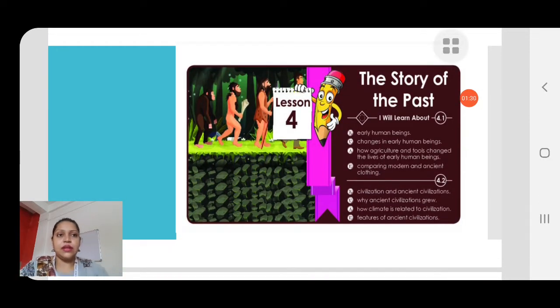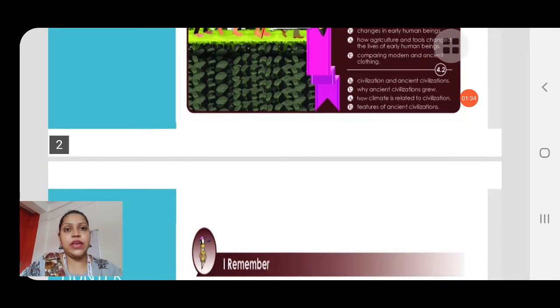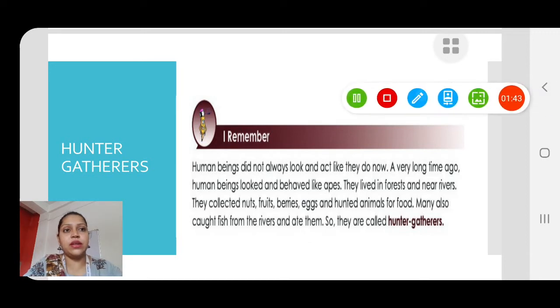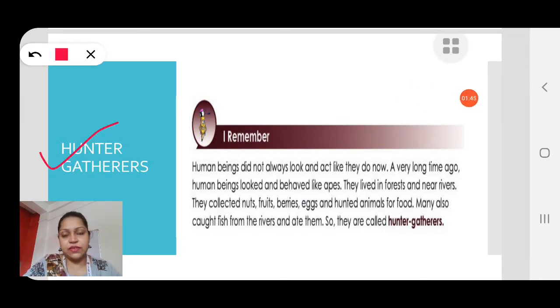This is our lesson. First, what did we study about the early human beings? We studied that the early human beings were hunters and gatherers. They used to hunt animals, and they also used to collect nuts, fruits, berries, eggs, and they hunted animals for food, and that's why they are called hunters or gatherers.